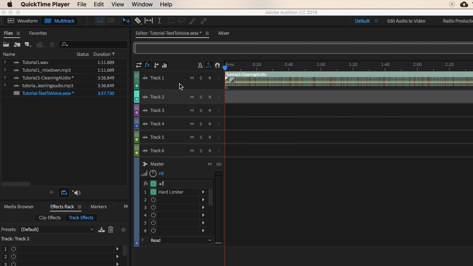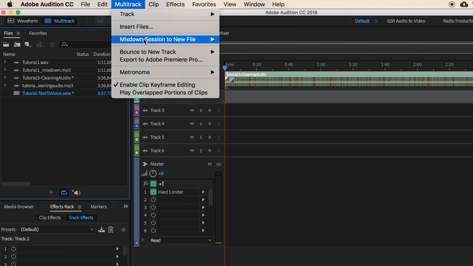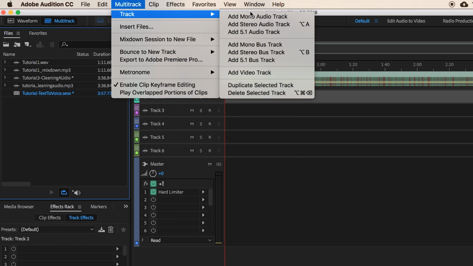Once you have cleaned up your audio files, you're going to want to separate them into different tracks to make blending the audio easier. Adobe Audition will partition 6 tracks as a standard, with the addition of the master track. To add new tracks, simply go to the multi-track option on the overhead taskbar and select New Track. There are several options to choose from, so select whichever option is best for your audio.